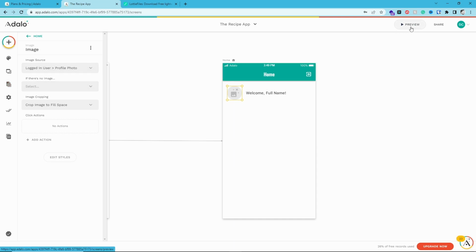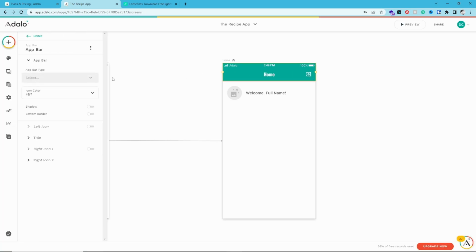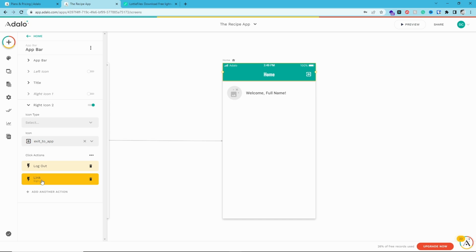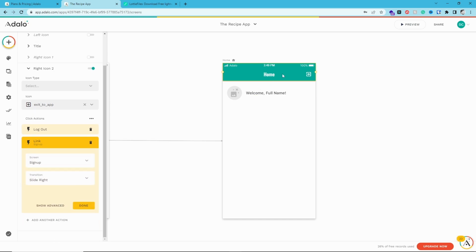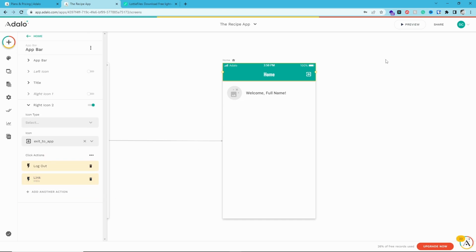We haven't even chosen it yet, so let's just start fresh. Now if we preview, there's no image. We can have a fallback image if you want to. Let's go ahead and log out. And let's check this real quick, because the action on this button is taking us back to sign up. So we don't want to do that. I mean, we do eventually. After you log out, we've assumed that you've already created an account, so we want to go back to login to start from there, not have to go through the whole intro thing. But for now, let's go back to the intro just so we can test this.